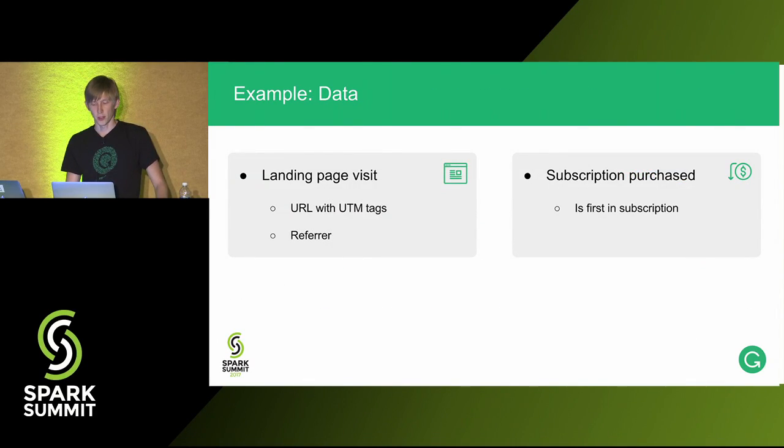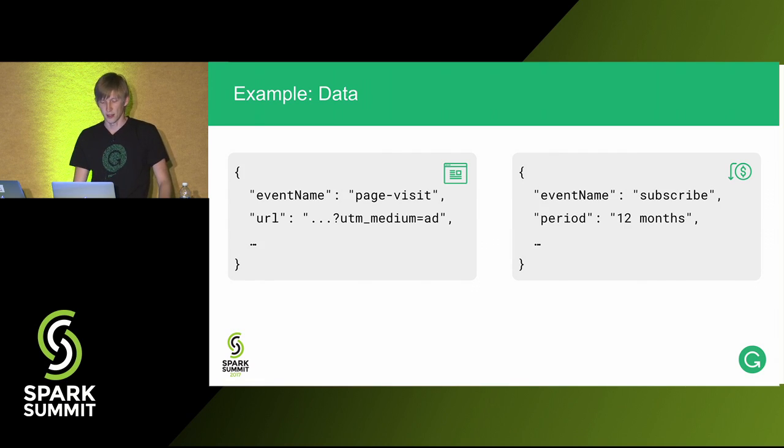And to do so, we will actually need two kinds of data. First one is obviously subscription purchases. So say it's an event that fires every time somebody buys a subscription. And the second one is landing page visits, because this event contains the needed UTM tags that contain the traffic source information. So the first thing we can say is that everything we collect, we can generalize to a certain kind of event, which would have something similar like an event name and some specific dimensions for each particular event type.